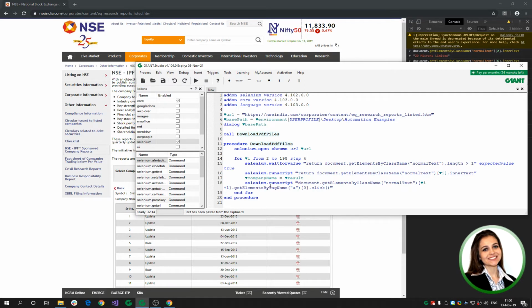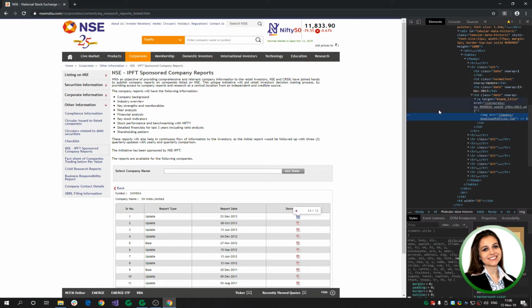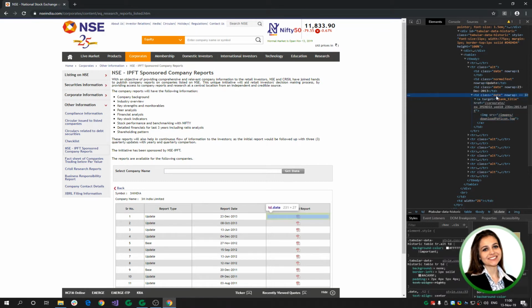After you have opened a company web page, wait for the elements to be loaded and click the first PDF file in the table to download it. So again, let's right-click it, inspect, and see what we have here. Class date.